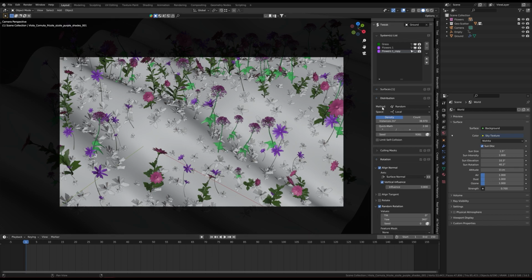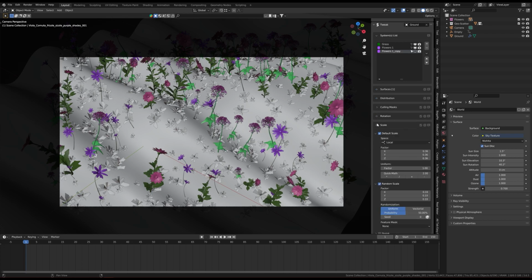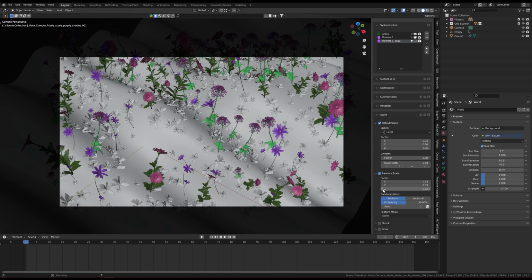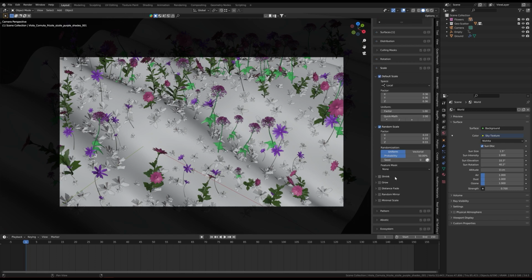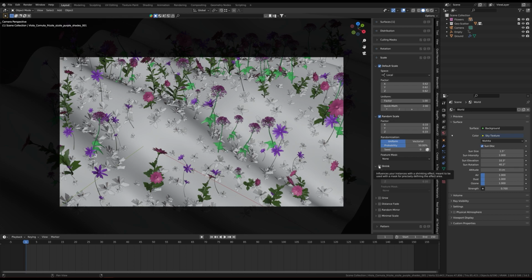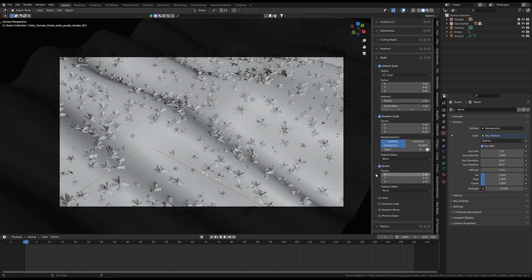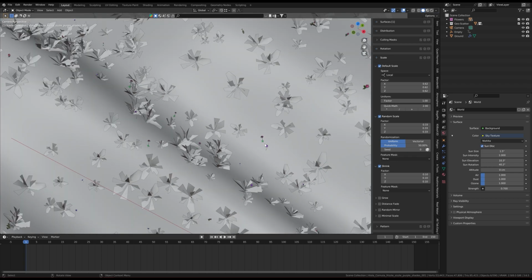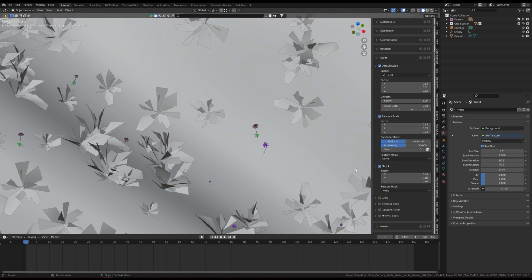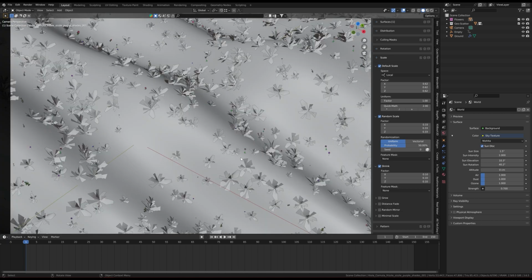So let's close all these confusing tabs, and actually the shrink option is in the scale tab. Scroll down and you can see shrink over here, and as soon as I click on the shrink, the flowers become very small. They shrink actually.